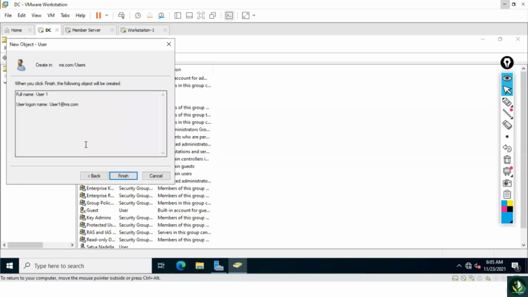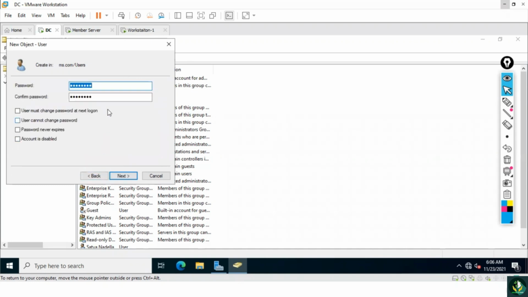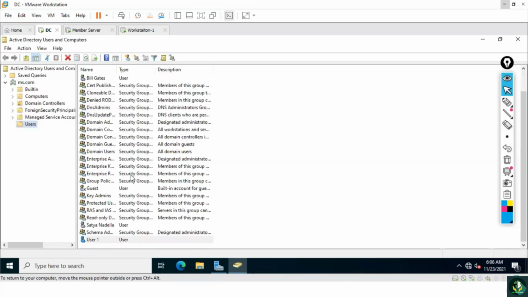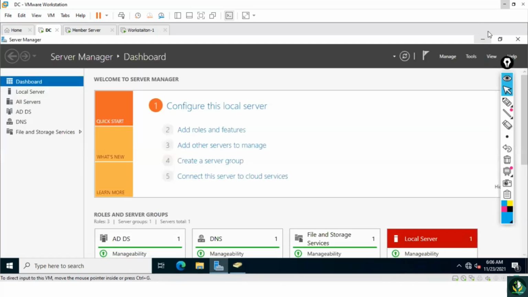So now what we will do, we'll provide the password as per the default group policy, minimum 7 characters with complexity. So capital M CSE123 hash dollar, and it will accept this password. Okay, so this is the default password policy. You should enter minimum 7 characters with complexity.